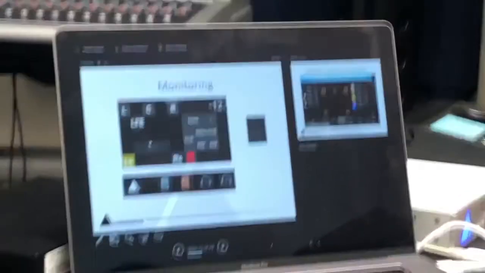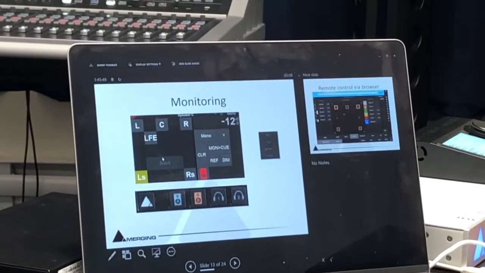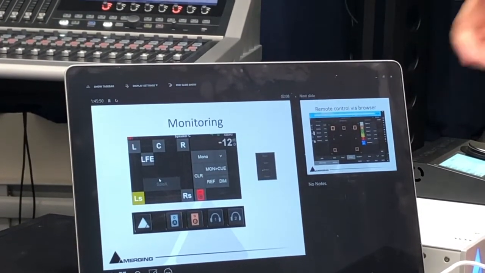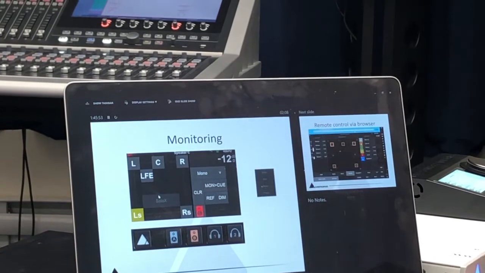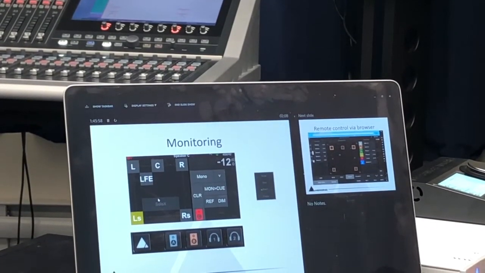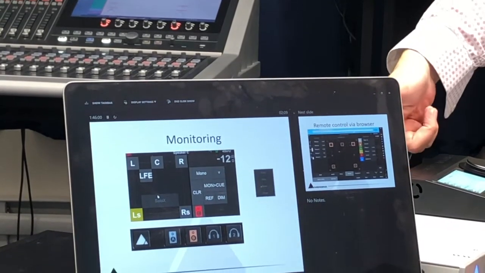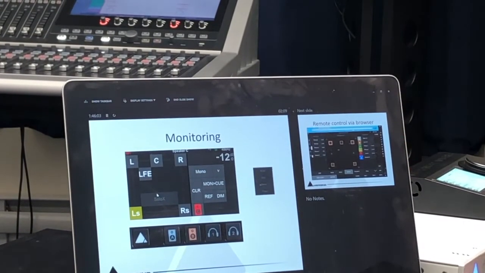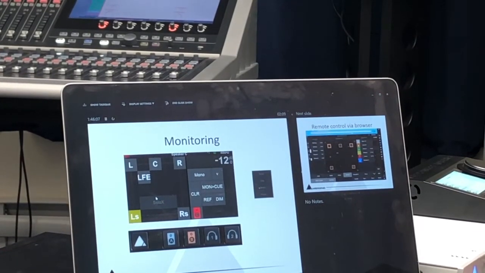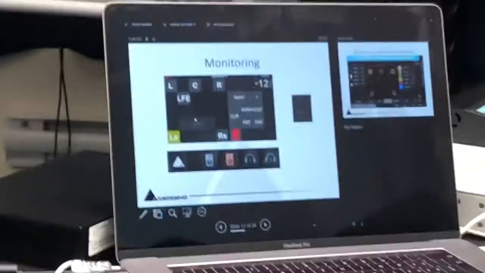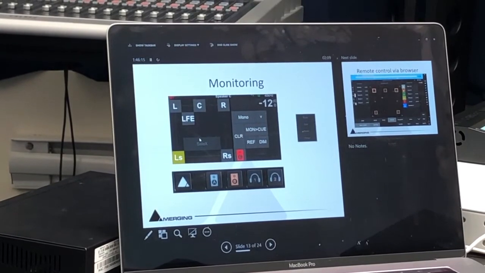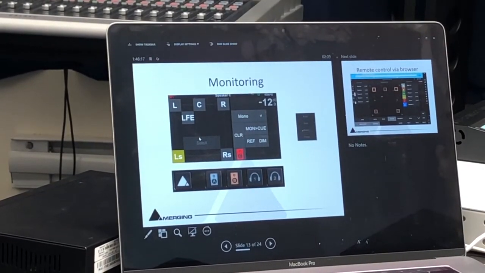So now, this is my monitoring page. Again, I would have my different speaker sets. I could imagine my speaker set A is stereo. I have two outputs here, two main outputs. These would be my stereo speakers. I could say, well, I would like on the B to be 5.1. Great, I could still make a compromise. I would have output 1, 2, 3, 4, and I could use one of the headphone outputs as being my output 5 and 6 for my channel 5 and 6 for the surround, for the 5.1. That would be those symmetrical and the other one asymmetrical and the other one symmetrical, but it's still a compromise.